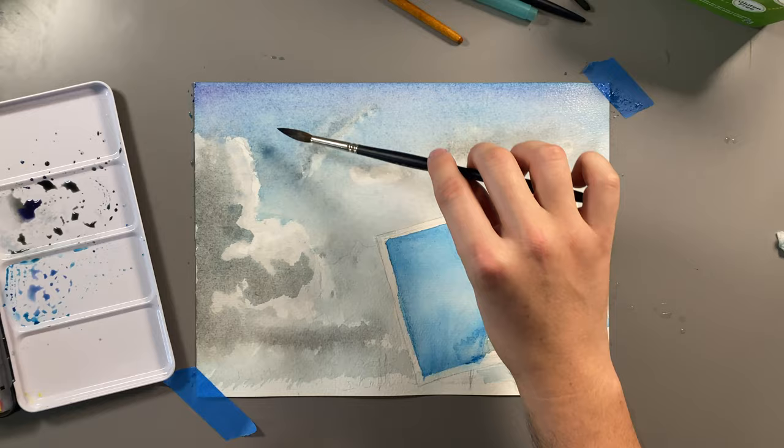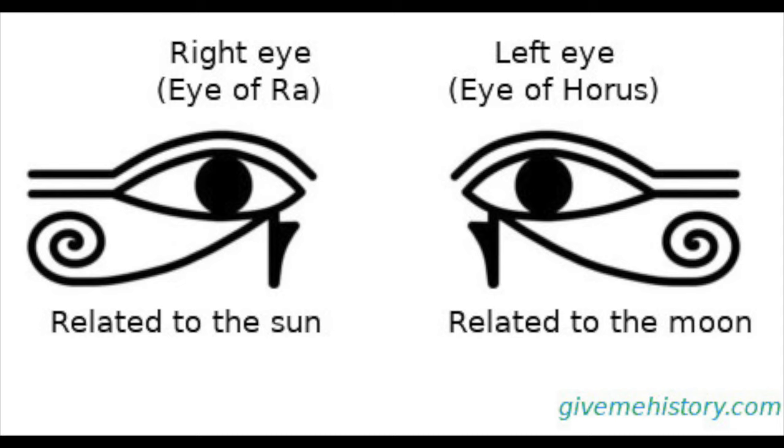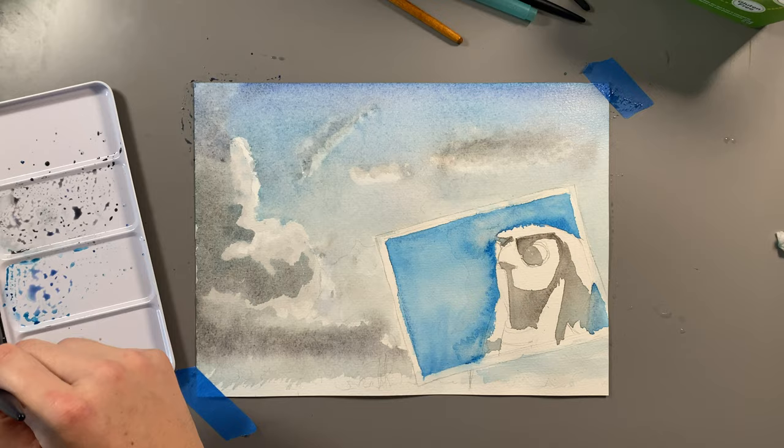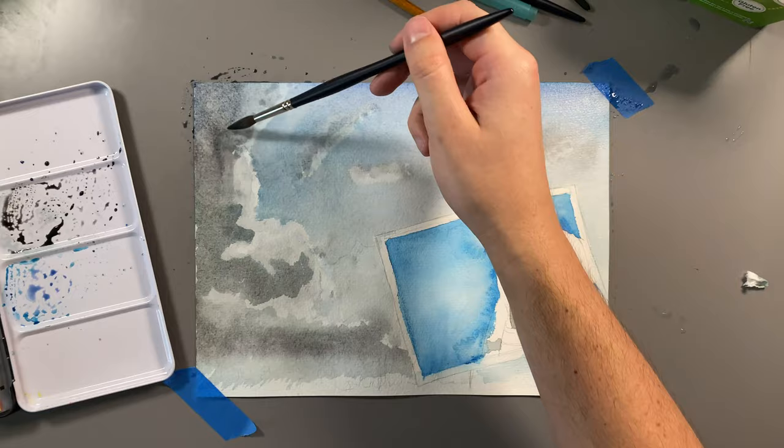What's also interesting is that the Eye of Horus is very similar to that of the Eye of Ra, which is the eye with the long vertical down from the center, but it's flipped in reverse from the Eye of Ra. Horus was still associated with the daytime, and Set was the god of night. So this all kind of makes sense with the path of the sun.